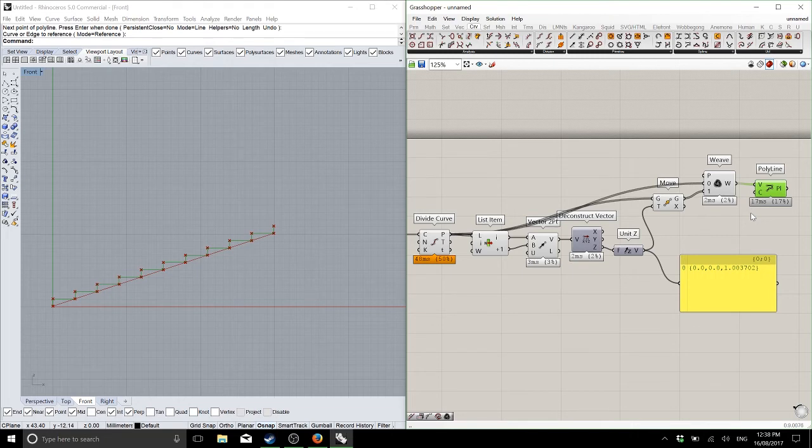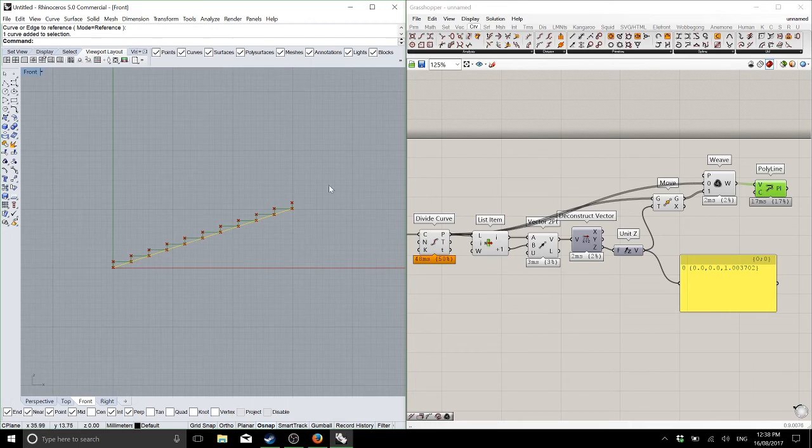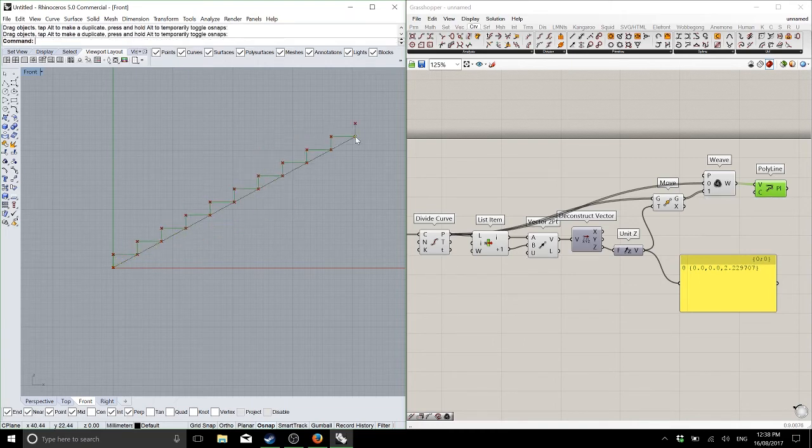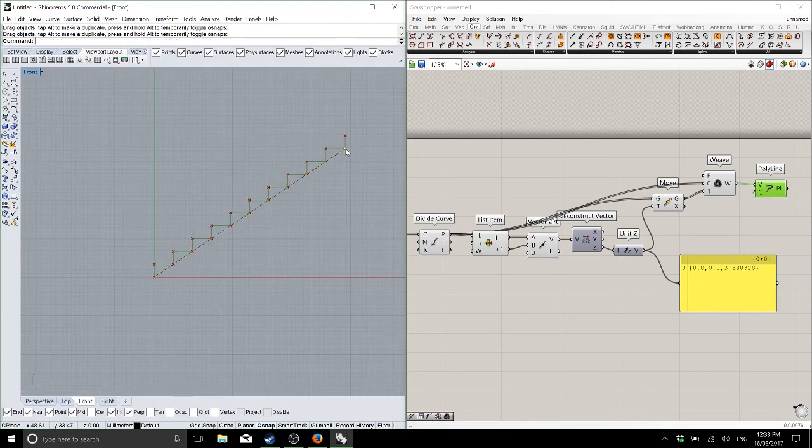Am I dealing with things too simple for you guys? Or am I targeting the right stuff? Just right? Okay. Because this is linked to this curve, I can actually start playing with that curve, and we should end up with whichever divisions we are looking for applied to that curve no matter what.